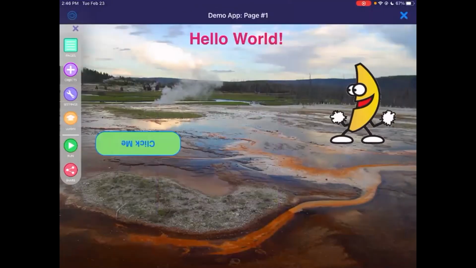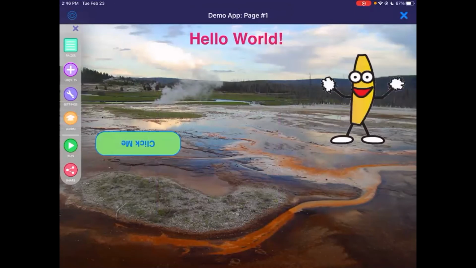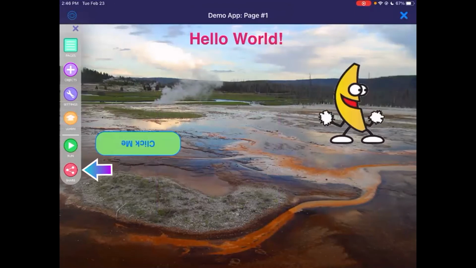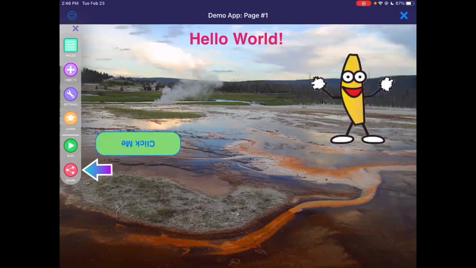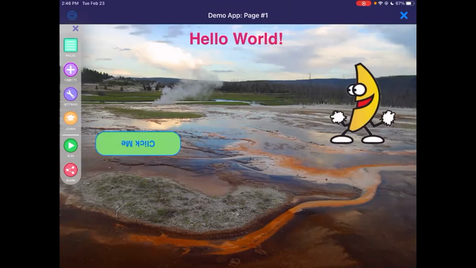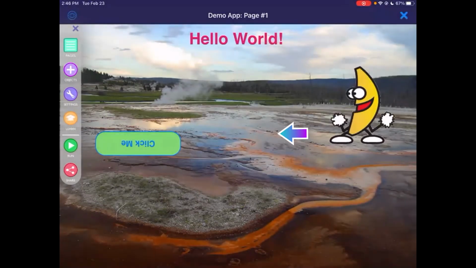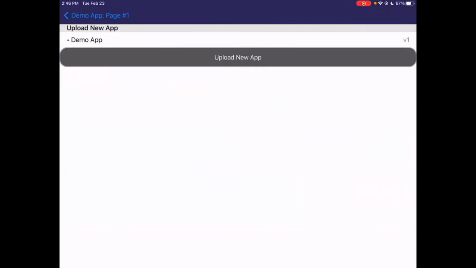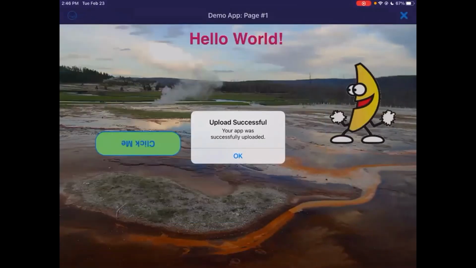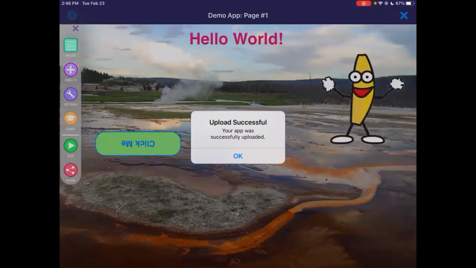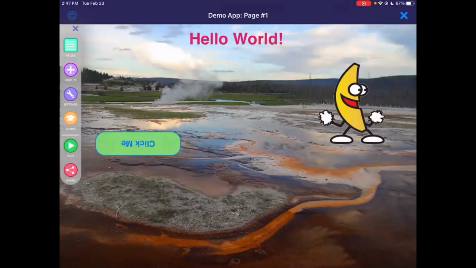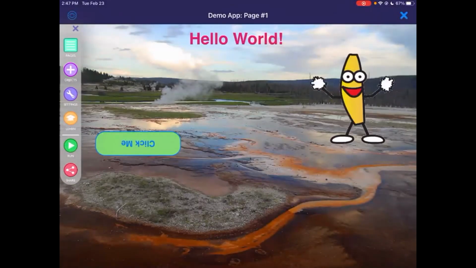When you're done building your app, make it as simple or as complex as you want, you can share this app very easily, and we're going to show that right here. In fact, I'm going to push it to the cloud, have it converted to an HTML web app, and share that with Amanda. So here, we click on the share button. We'll click upload to cloud. When you sign up for a cloud account, you actually get a place where you can store all your converted web apps. So that's what we're going to do right now. We're going to upload that, and the upload and conversion was successful. So I'm going to hand over to Amanda, who will show us what this app looks like running off of a web browser.